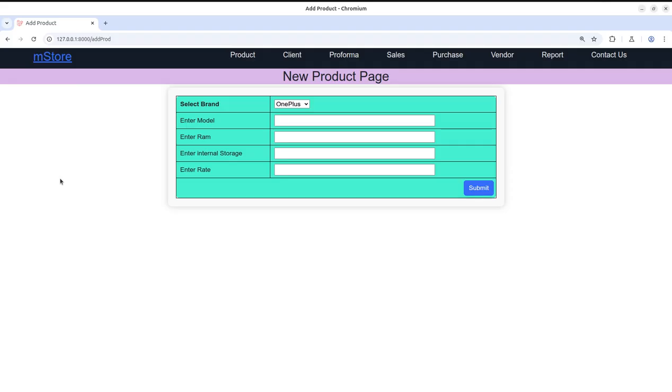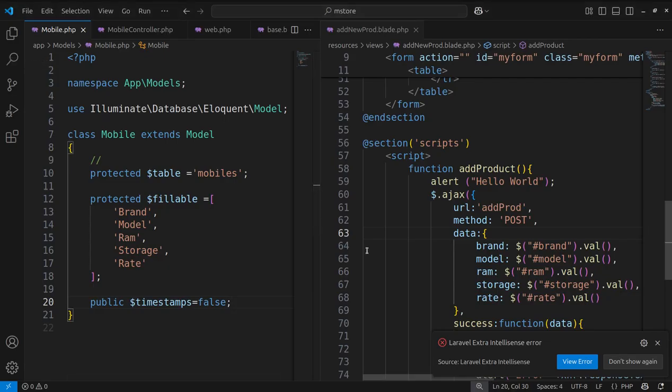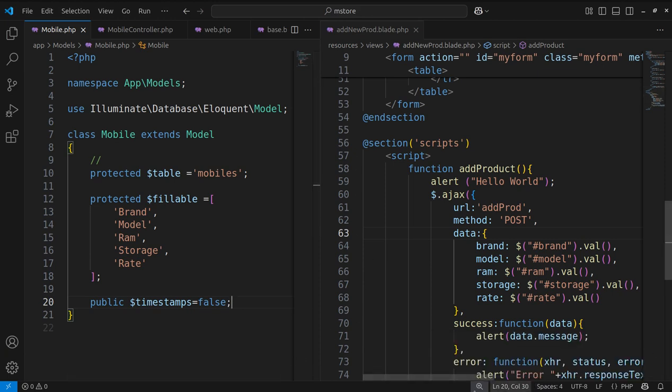Laravel works on the concept of MVC, that is model, view, and controller. The first thing we require is to set up the view. I have already set up the view. View is nothing but the front end, what the user is going to see. Thereafter we require the model. Model is nothing but a reference to your table. We create that reference by using the command php artisan make:model.